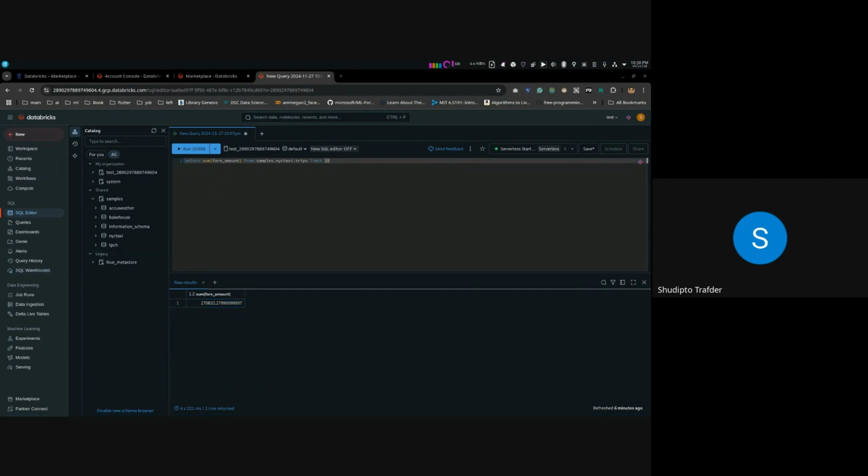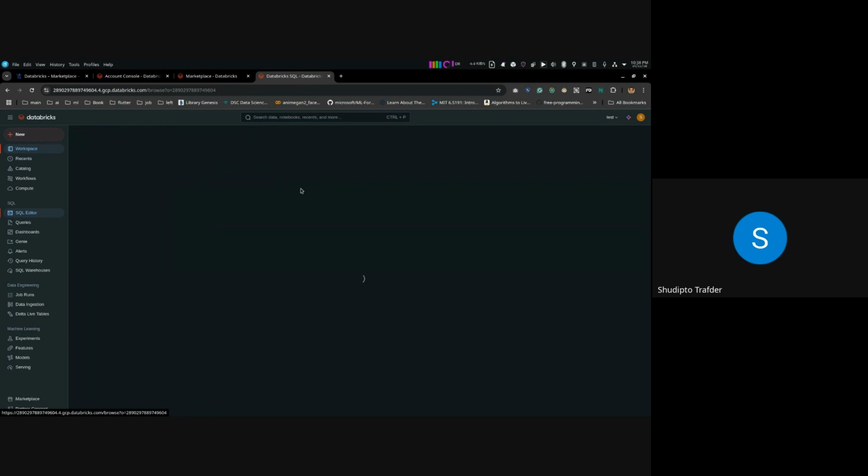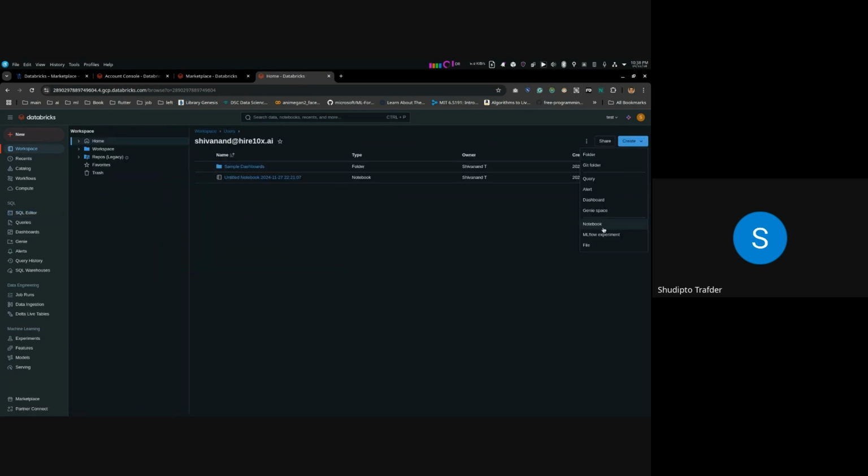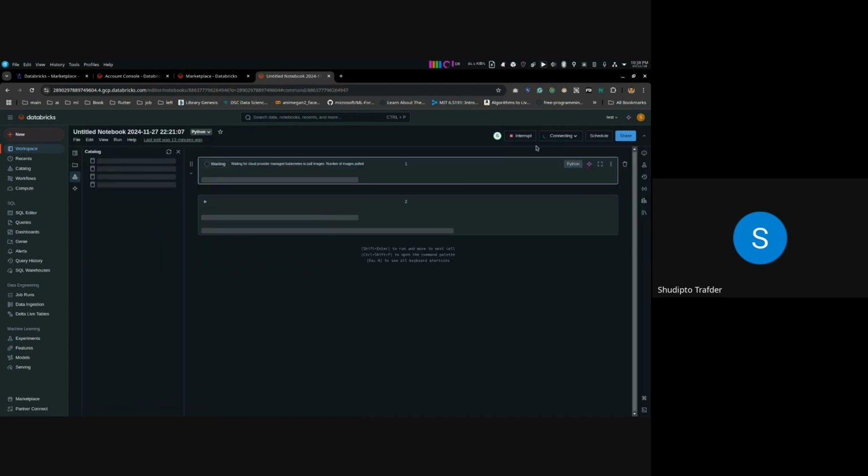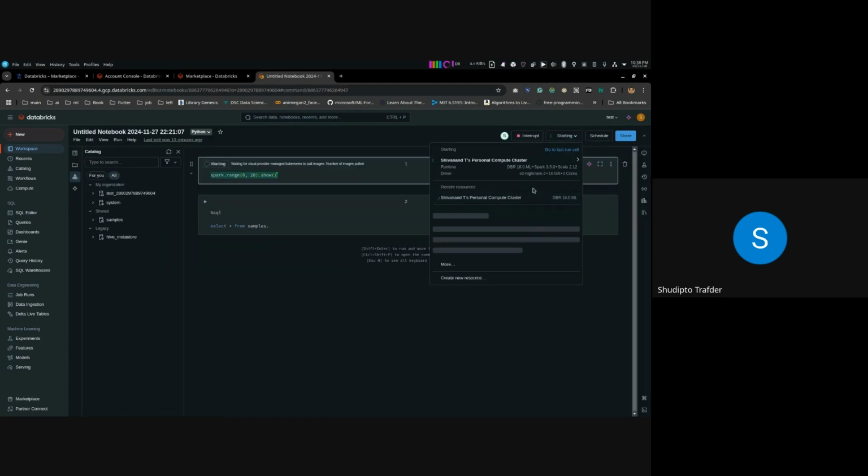But one second, I was playing with this one. Let's see if the notebook is ready or not. Okay, the notebook is still not ready. Here you can see I can create something called a notebook. A notebook is basically, if you are familiar with Jupyter notebook, you can also check it. So here I have created this notebook, but the compute is not ready. Somehow it is blocking. It's been running for almost 20 minutes and is still in this state.